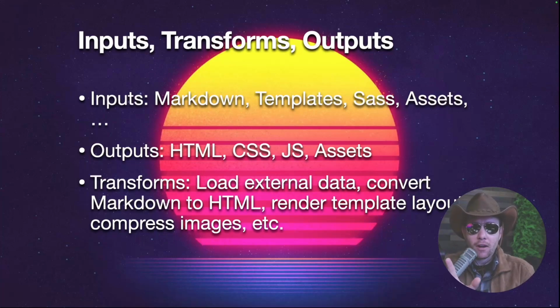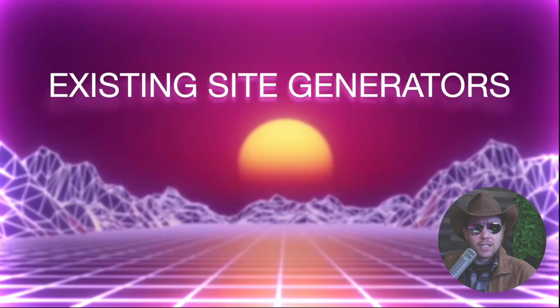The HTML for your Markdown content is then injected into the HTML for your layout. You might also take incoming images like PNGs and compress them down for your final website build. And your static site generator during build time might actually go off to various APIs, pull data from APIs, and inject that data into your final website. Those are the kinds of things. Those transformations are what static site generators are really about. So let's take a look at just a few static site generators that already exist.